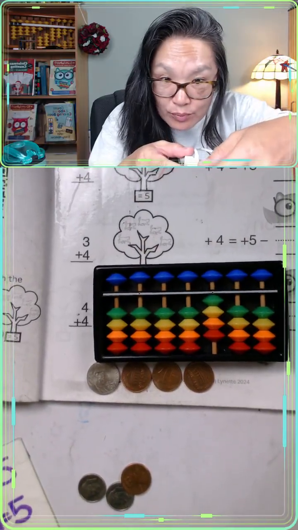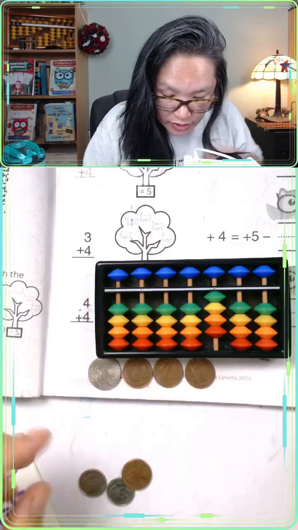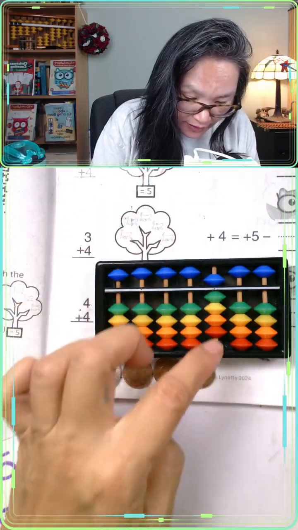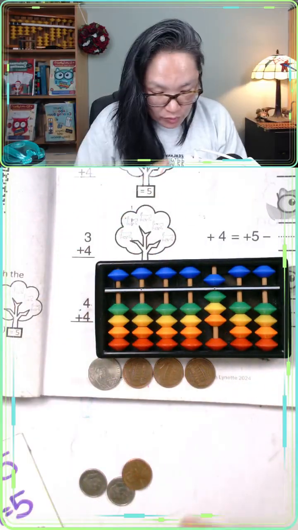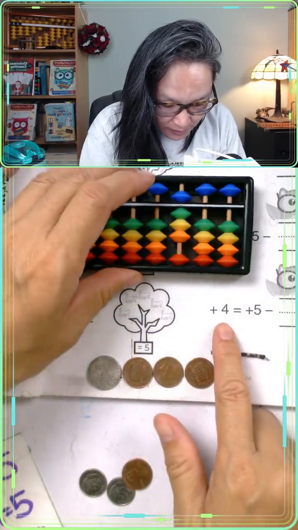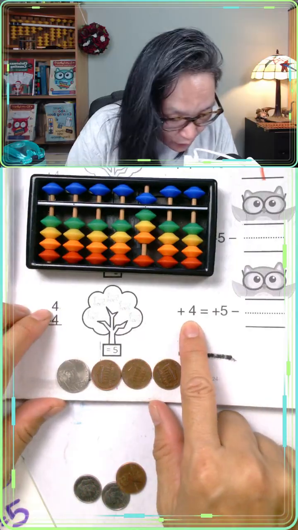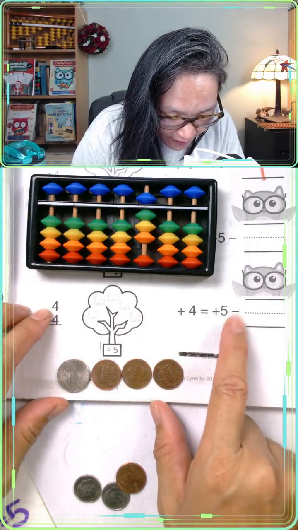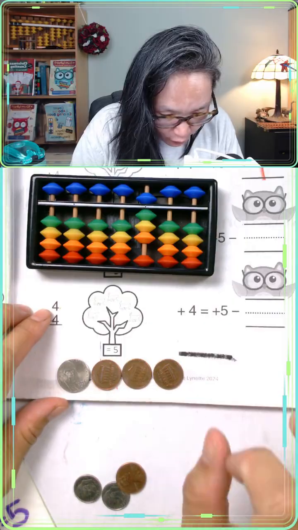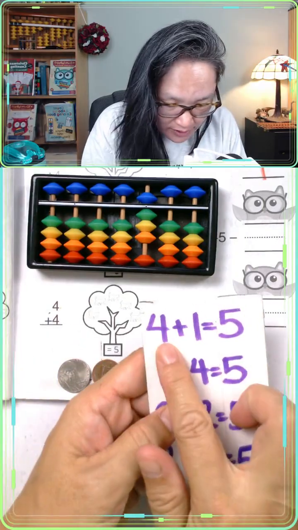Yes, thank you, Chris. Bring down the 5. So we could do it again on my abacus. Add the 5, take away the 1. So again, what are we doing? We're learning this concept. The concept is making sure that we understand that when we want to add the 4, it's plus the 5 minus the 1. That's what the formula is. The formula is plus the 5 minus the 1.